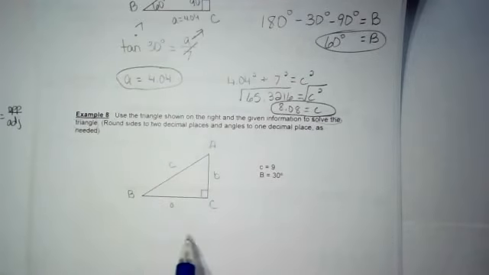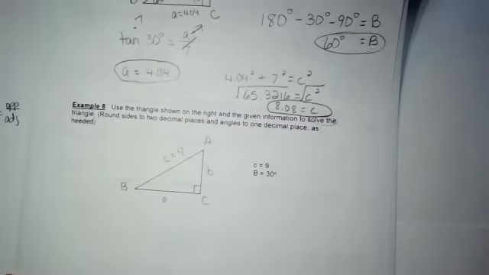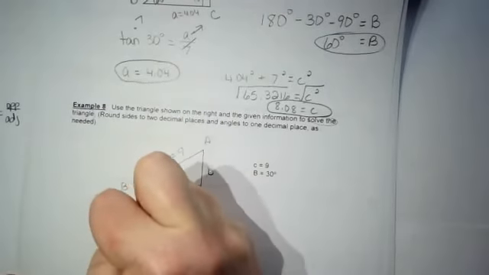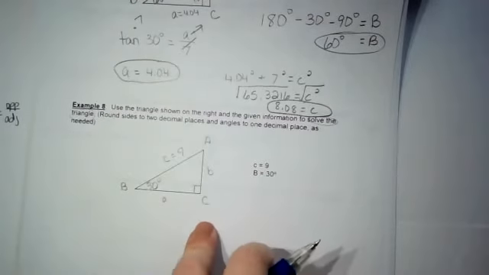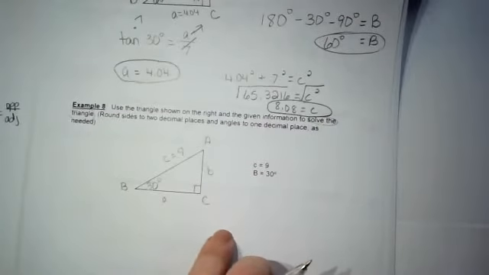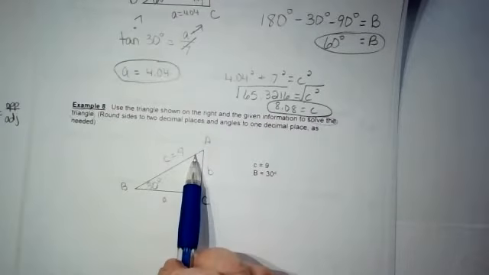All right, then the information that they're giving me is off to the side. So this time I know my hypotenuse, it's 9. And I know angle B, which is 30 degrees. Okay. Now it also happens, I know angle C, right? Because that's my right triangle. So he's also 90. Okay. Well, I got to find everybody else. I always like to go ahead and get the angles out of the way if I can. So I know 2 angles. How am I going to find my third angle?